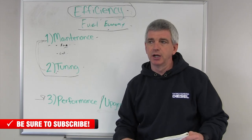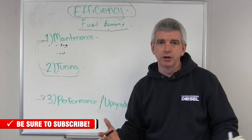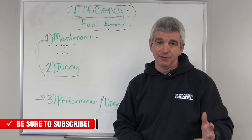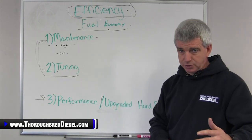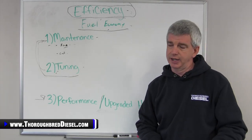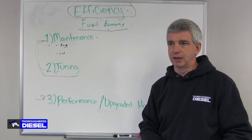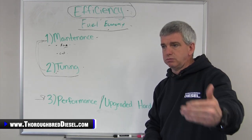One thing that's popping up around the country right now, and it has been for probably the last 5 to 10 years, is a lot of our fuel shops out there have invested in DPF cleaning stations. If they offer service for light duty vehicles, contact them, tell them what you've got, tell them what you're thinking. You say, hey, I'm seeing a lot more regen out of the truck. I've been monitoring this. I'm seeing a higher soot level than what I'm comfortable with. I think that I'm coming to the end of the DPF's lifespan. What can you do for me?